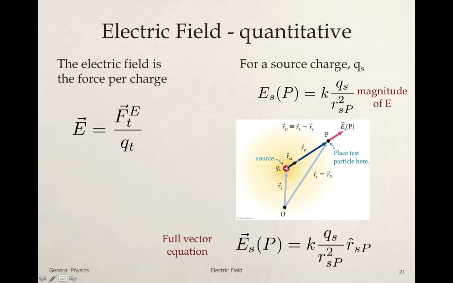And so just looking here, what is R? Well, R is the magnitude of the vector going from my source charge to my point of interest. And so when I calculate R squared, I'm calculating it from the source, from the charge to my point of interest. And so when I calculate the field, if I'm looking for the field at point P, I put the tail of the arrow at P, and then I draw the arrow away from the test charge.